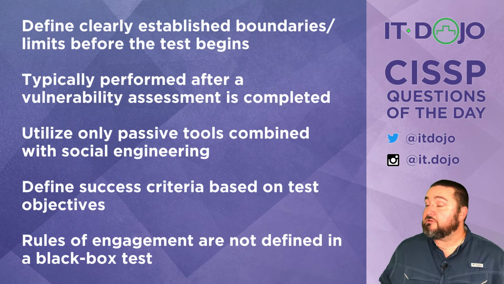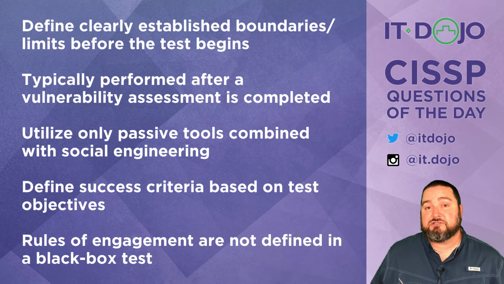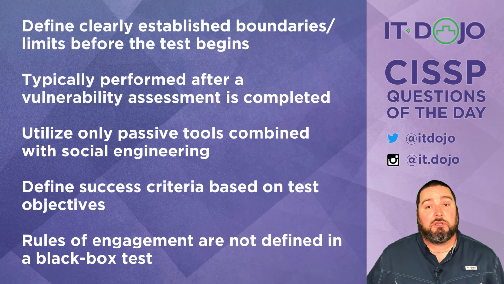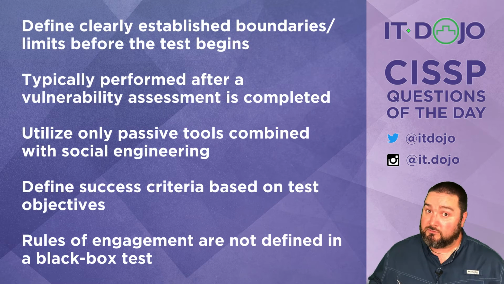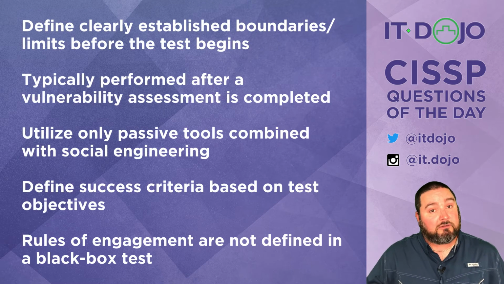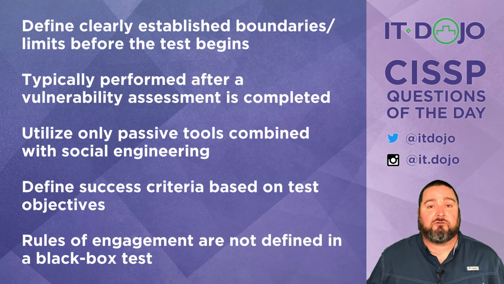Next answer choice says typically performed after a vulnerability assessment is performed, and that is true. Vulnerability assessment is going to go in and help you to identify the areas where you are vulnerable so that you can go in and correct those things, and then after you finish doing that stuff, then you can come in and consider doing a penetration test.